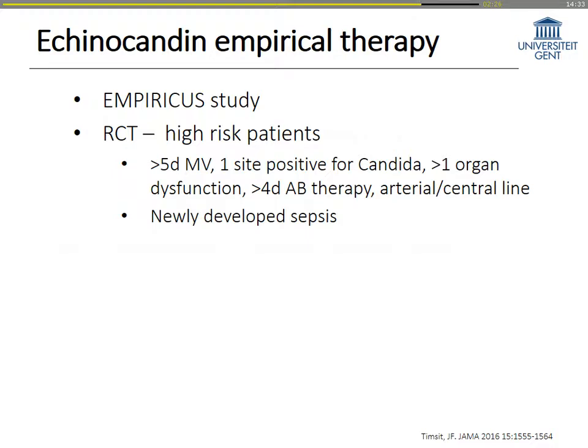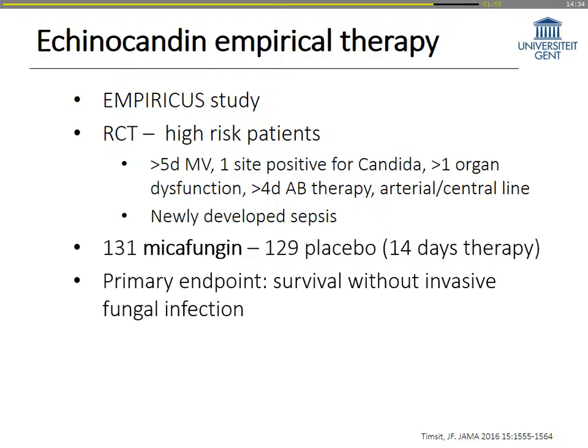And more recently, a French study, not looking at prophylaxis, but looking at empirical therapy. So this is really the high-risk population. These are the patients that have been in the ICU for quite some time, that are on a ventilator, that have organ dysfunction, that have had exposure to antibiotics, and that develop a new sepsis episode. And you're just in the dark, you don't know what it is, and this is probably where we usually think of invasive candidiasis. These patients were treated either with micafungin or placebo.